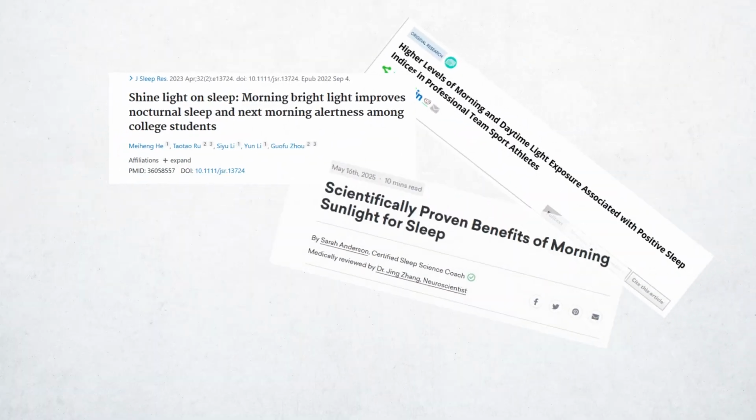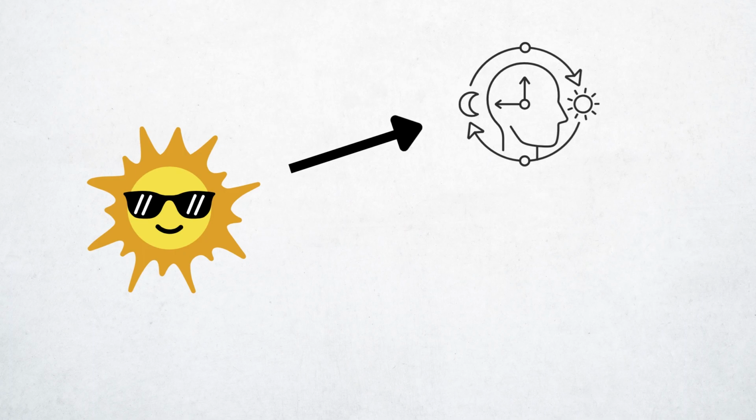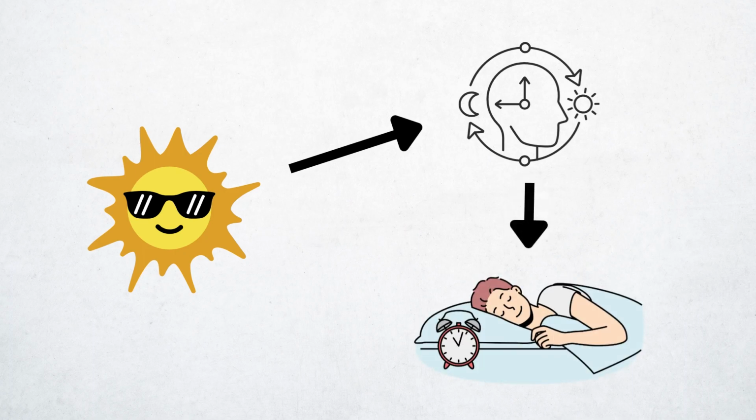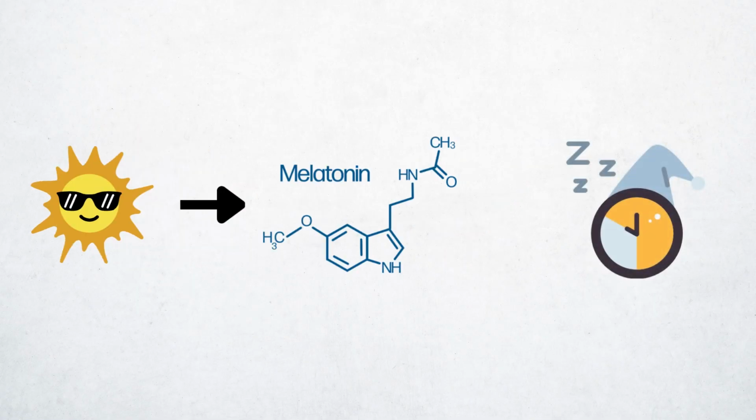But what about the sunlight exposure in the morning that everybody is talking about? There are tons of studies that have been conducted on morning sunlight exposure, which concluded beneficial health effects for the individual. Morning sunlight can improve circadian rhythm, which is the body's internal clock for sleeping, that can be regulated or even improve sleep quality. Furthermore, getting sunlight in the morning can also produce melatonin at the appropriate time, before sleeping, for example.